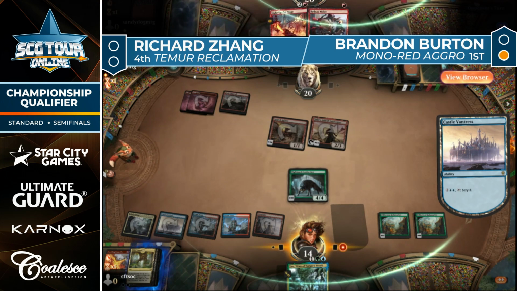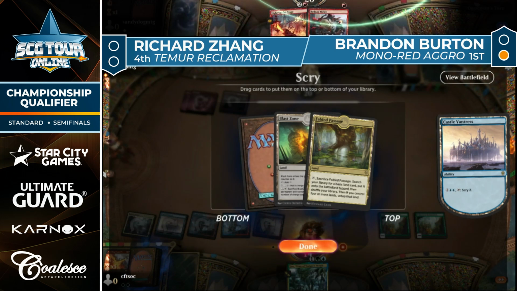It really depends on how valuable Zhang thinks this copy of Blast Zone is, because it is ultimately a removal spell when you have this many copies of Wilderness Reclamation. As it stands, we see 2 cards in the graveyard for Uro. Assuming your Nightpack Ambusher dies, that's the worst case scenario, of course. That's going to put you up to 3. Fabled Passage is 4, and Blast Zone could be 5.